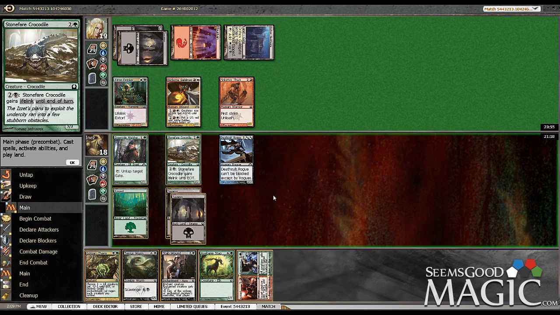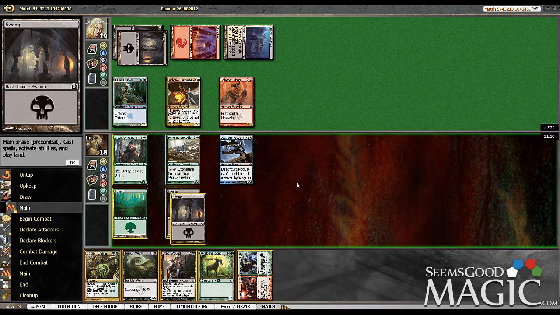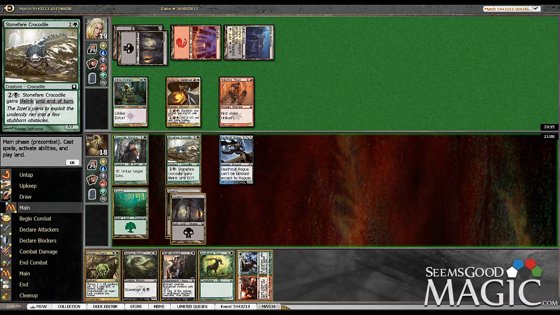Oh wow, Armed and Dangerous too. Your Stonefarer Crocodile is going to die if he blocks his Splatter Thug. No, Golgari Charm, -1/-1. Yeah, everything gets -1/-1. Oh, all creatures. So it actually kills my Watcher too. It's not nearly as good. Oh, that sucks. You can regenerate all your dudes. True, I could do it that way.